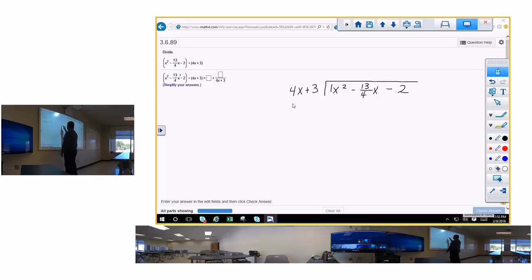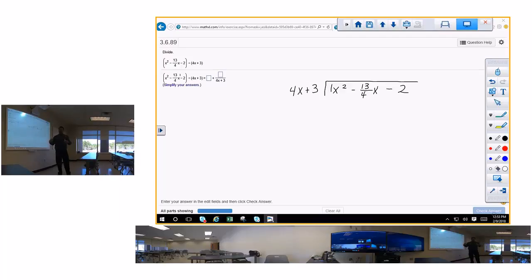So you've got to worry about this guy right here. This is what I told you before. You worry about him. How many times will he go into 4? Well, 4 times 1/4 is 1. That's where you have to think of your fractions. Again, the problem students have is when they learn their fractions, when they learn their multiplication tables, they think once they take a test, they just forget it. No, you can't do that. You've got to remember those things. Just like the exponential rules, you've got to remember those so you don't say x squared will go into x squared one time. No, x squared goes into x squared x to the 0 times. Okay, you've got to remember you add the exponents.